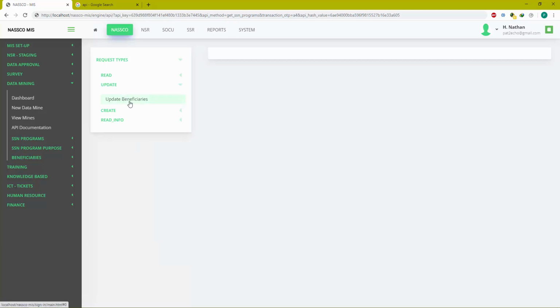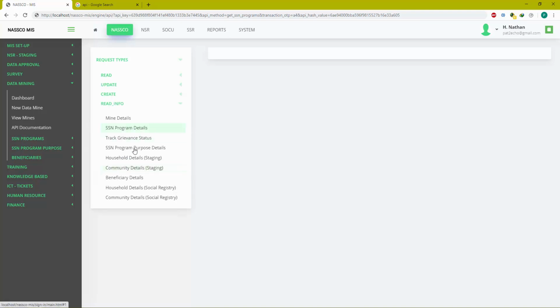Under update, I can update beneficiary list. Under create, I can create a new SSN program, a new SSN program purpose, or create a new grievance. And under read info, I can read the details of a mine, the details of an SSN program.